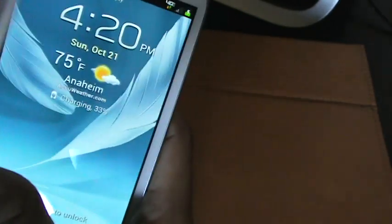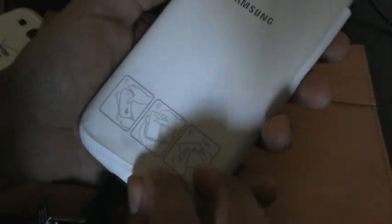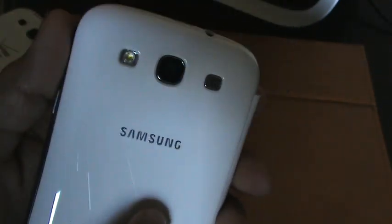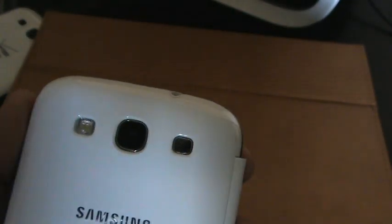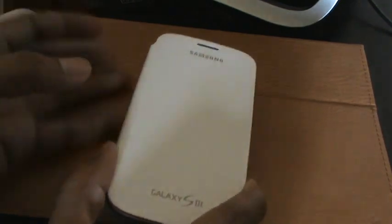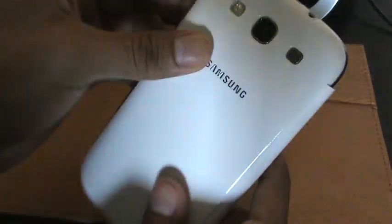There it is on the phone. It looks really, really nice. That's the type of finish it has on the front. In the back you've got the high-gloss cover as well. The camera, flash, and speaker grill are all accessible — they're not interfering at all if you want to take a picture. Your home button is also fully accessible. It doesn't add much bulk to the actual phone. It'd be nice if it woke the phone up when you flip it open, like the Nexus 7 does, but this does not have that feature.